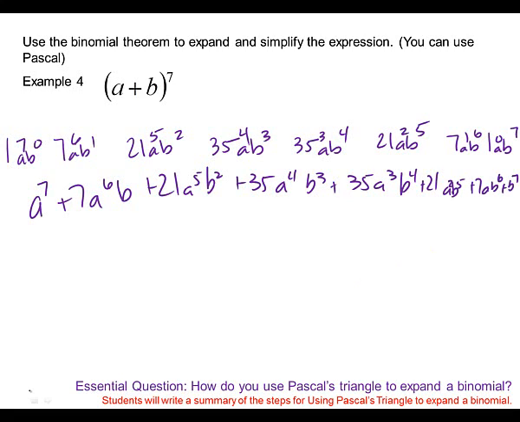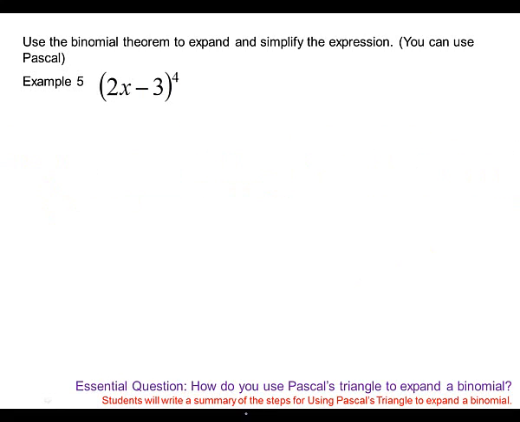Now we're going to make it a little bit more advanced, because variables of a and b aren't very interesting. Let's make it more interesting. So notice instead of variables, I now put some numbers in there. That's going to end up changing your coefficient in a little bit. I'm going to start it the same way. What row of Pascal am I going to? 4. What's my row? My 4th row.